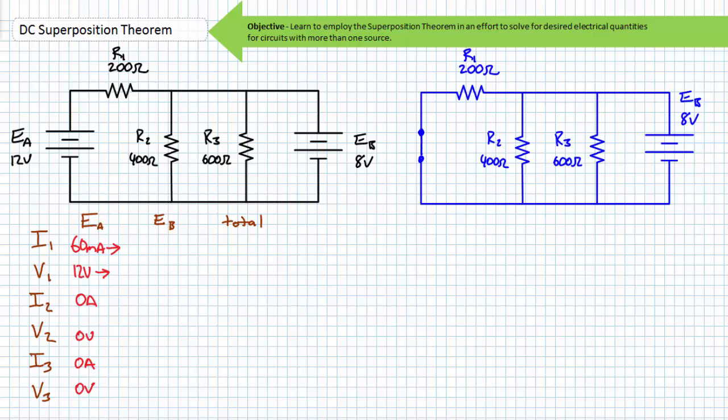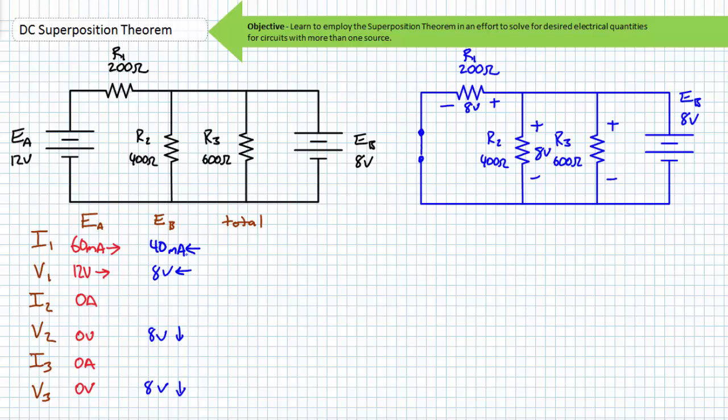From the perspective of the EB source, when EA has been removed by a short circuit, the short circuit has fundamentally changed the nature of this circuit, in that R1, R2, and R3 are all placed perfectly in parallel with one another. Voltage across elements in parallel is the same. All resistors experience an 8 volt drop. Note, however, that the polarity of V1 is 8 volts positive to negative, right to left. V2 positive to negative is top to bottom, as is R3 positive to negative, top to bottom.